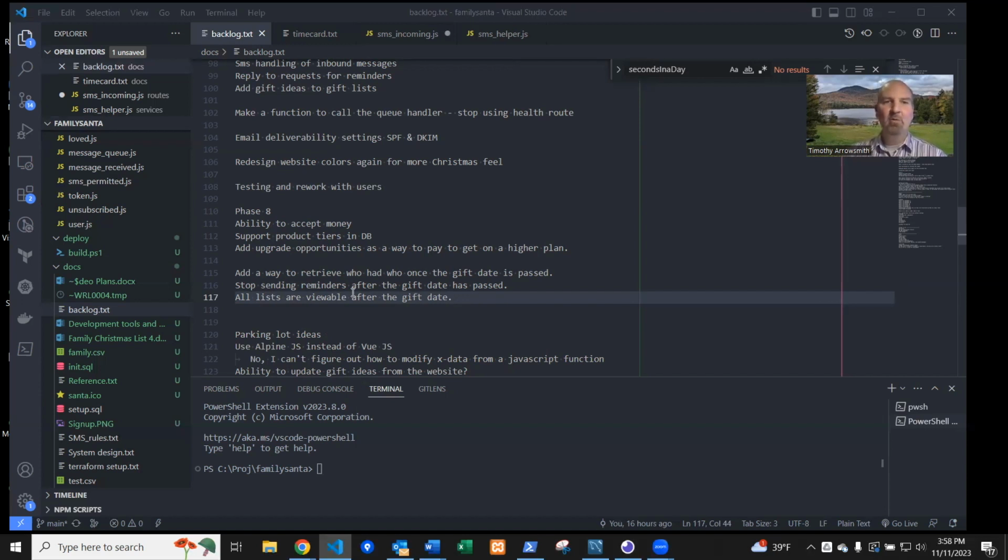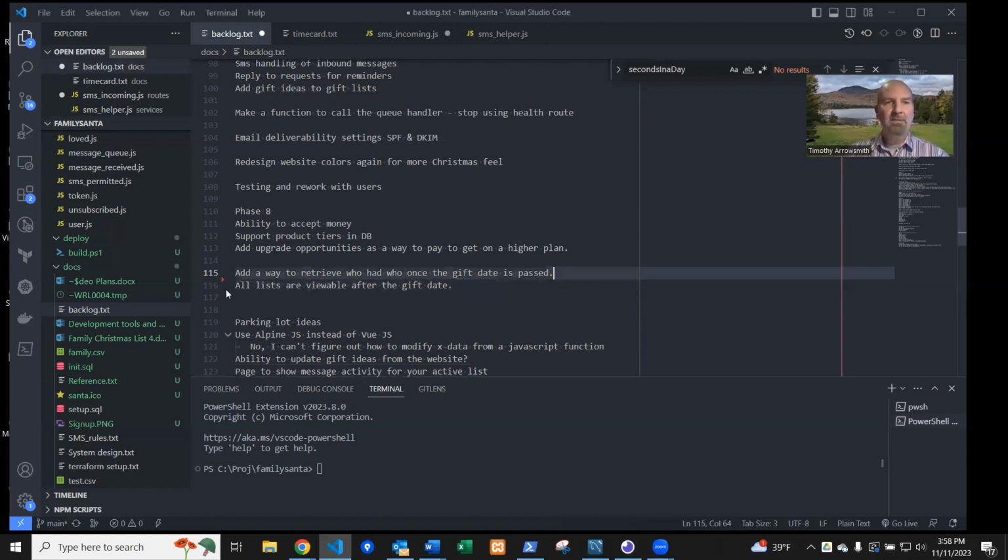And then we don't want to keep sending reminders after the gift date has passed. So I think that query that we were just looking at, that exception query, actually takes care of that. So I don't think I need to worry about that. And yeah, so we want to be able to have individuals ask, hey, who had me?